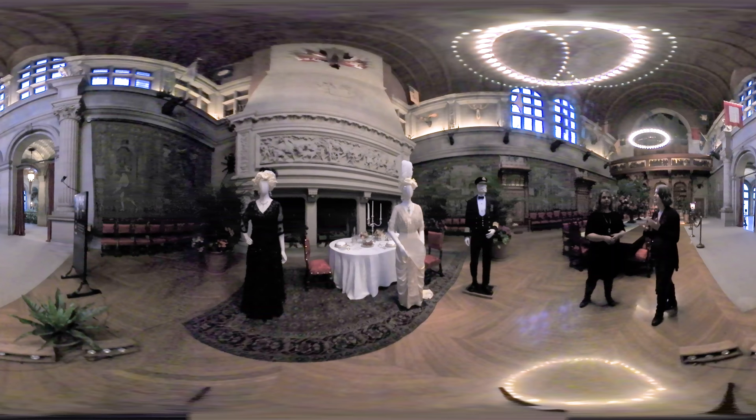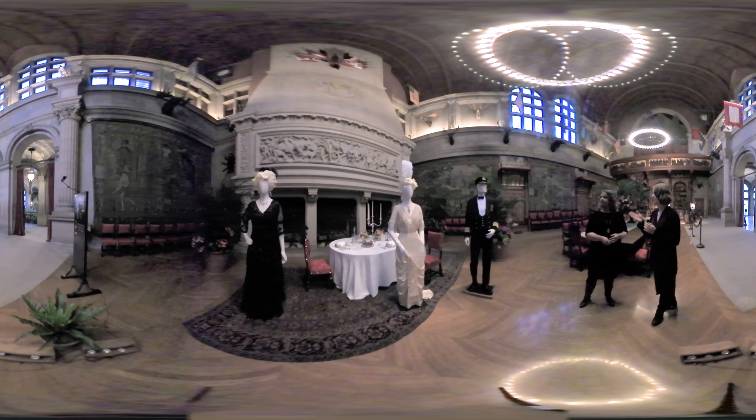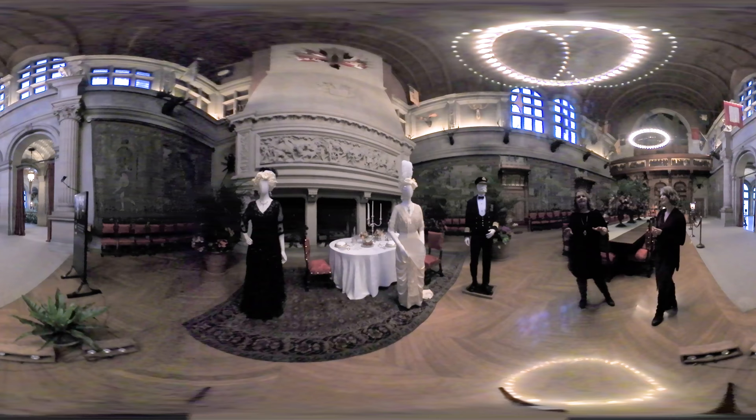One of my favorite things about this exhibition was the opportunity to tell the stories of some of these historical figures on Titanic who were portrayed in the film. These include the background characters of the unsinkable Molly Brown, played by Kathy Bates, Noelle the Countess of Rothes, and Captain Edward J. Smith. During this exhibition we've created a special tour, the Glamour On Board Guided Premium Tour, which is offered twice a day, that gives us the opportunity to really delve into these stories and tell more about these costumes and these characters who were portrayed in the film.